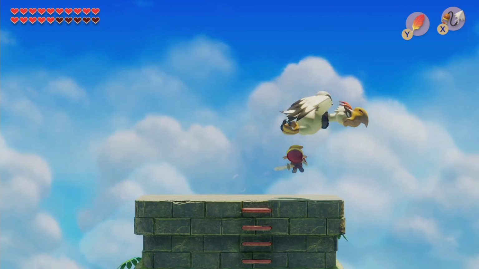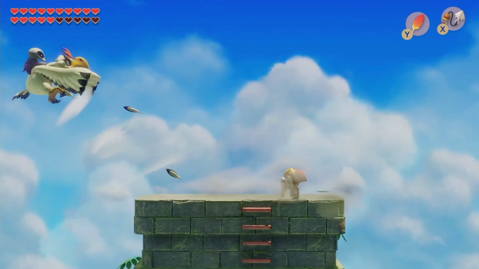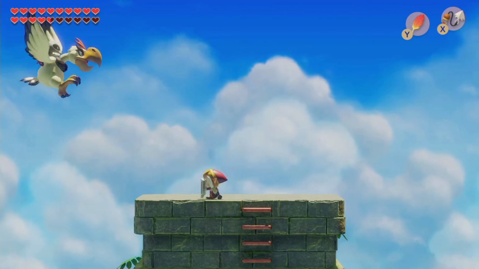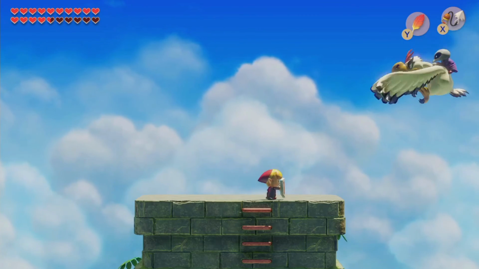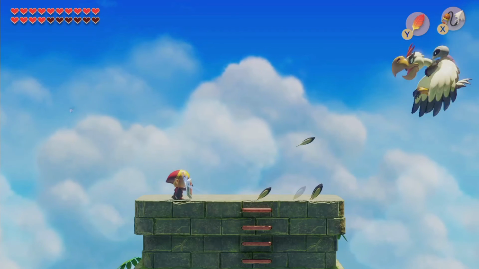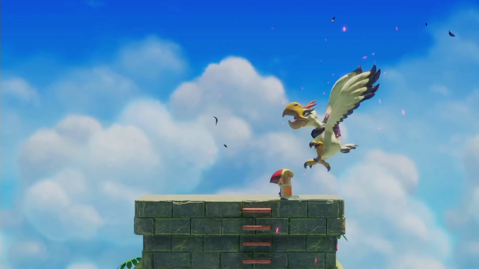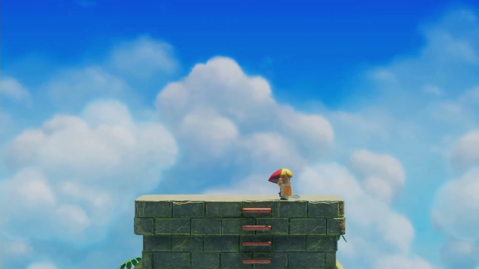Bad pattern to start off with, not giving us a lot of dives. He can either do a specific like this or a dive. We want to see as many dives as we can, and right now we're not getting a lot of them. There's a dive, finally. That also works, but we weren't getting enough of it. There we go. Eagle's down.